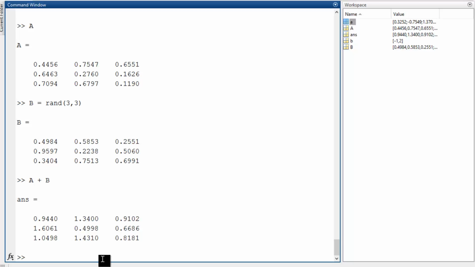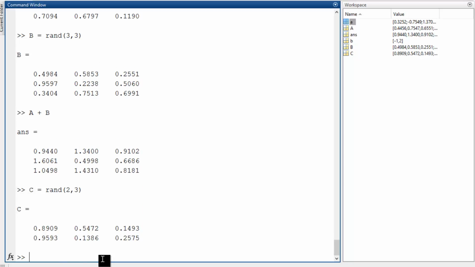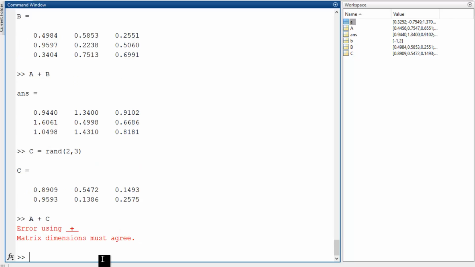To do addition, the dimension must be the same. So if I do something like C is rand with 2 rows and 3 columns, and you try to do A plus C, A and C do not have the same dimensions. It's going to say that that's an error.